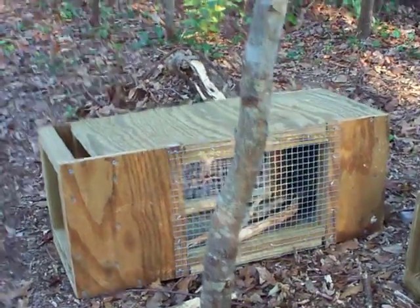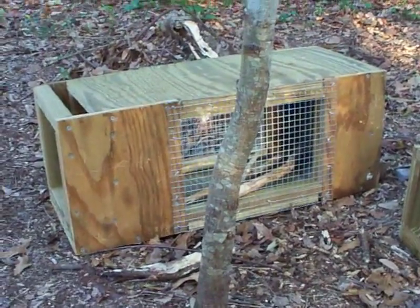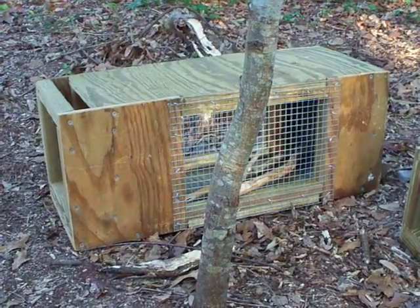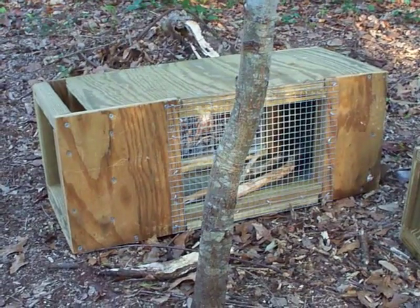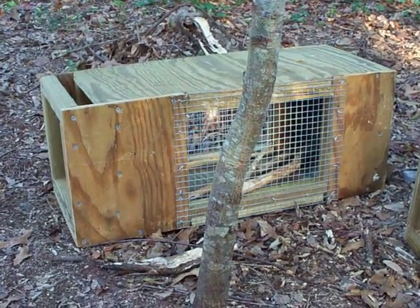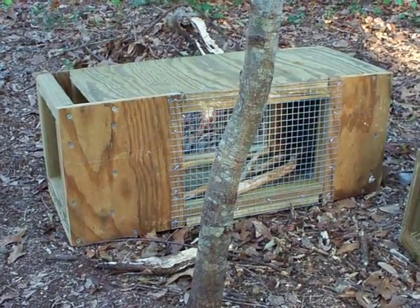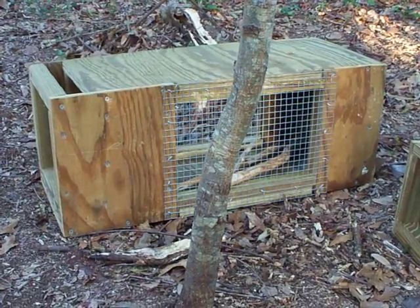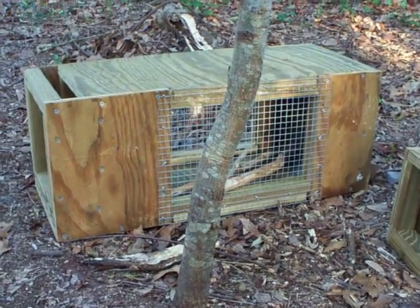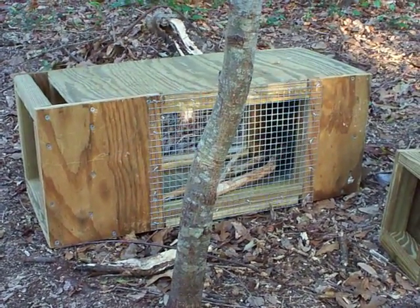Now, there's a bunch of different types of wooden box traps out there that I've seen, and they'll all catch something, but it's just like the screen. You know, you can make a box trap with no window at all. I'm not the kind of person that likes a surprise, and you can take a trap that's designed for a bear and it's closed up, you can't tell what's in there. You open it up, and if a skunk triggered it, that's what's going to come out of there. So if there's a skunk in my trap, I want to know it before I even get close to the trap so I can figure out how to deal with him.